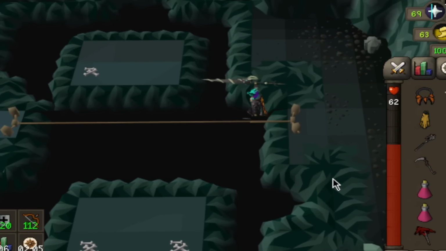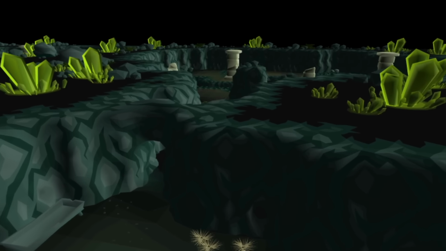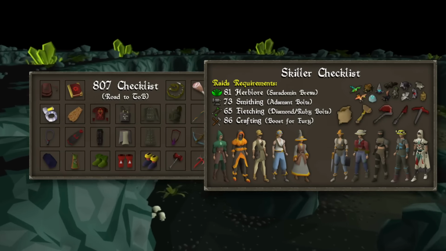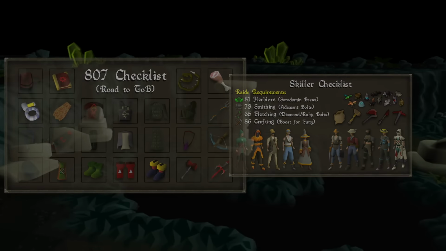The skiller crossing the tightrope after the 807 kills off all the majors and rangers. There's a lot of room for both accounts to shine in the chambers, and I think it would be amazing to be able to take on that raid with my accounts. So, with that end goal in mind, let's get into some progress and start checking some things off the list.